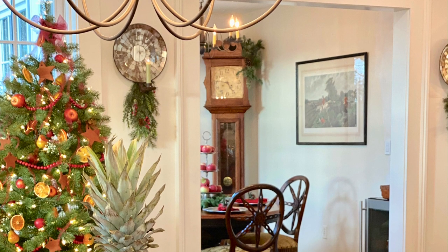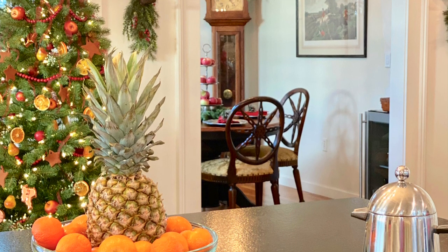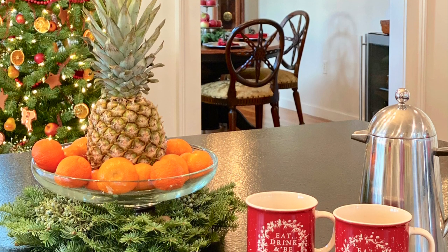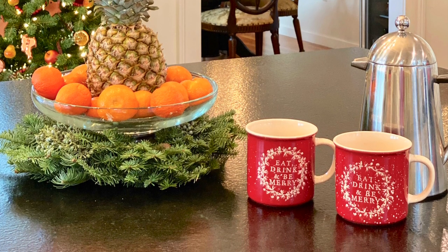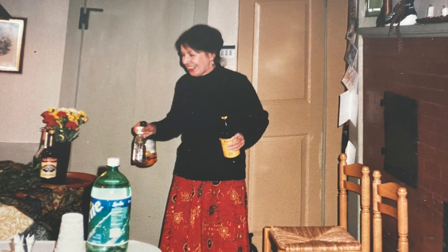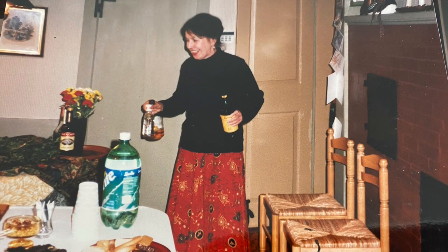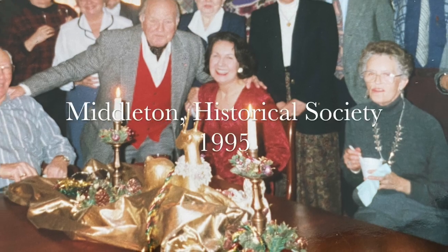I know every year there seems to be one person that I wish I had a gift for — maybe they stopped by the home, or if I was going to the hair salon or the post office. I want to thank my mother for this, because every year she would have home-baked goods and candies by the front door in a basket, just in case she needed to give a gift, or if she was having a gathering, they would all go off with a little hostess gift.